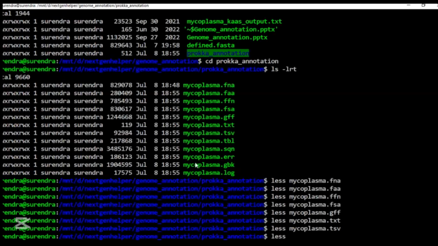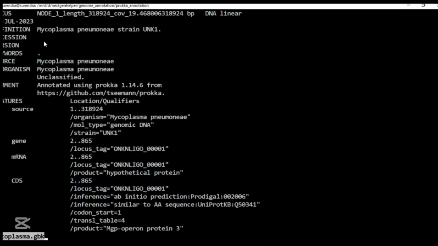So you will be familiar, or if not, this is the GenBank file, which holds all the information: the locus, the name of the sequence from where it was annotated, the sequence length, how long this contig is, and then the linear DNA. After that, the definition of the organism, Mycoplasma pneumoniae, which is what we added, is included in this output file.